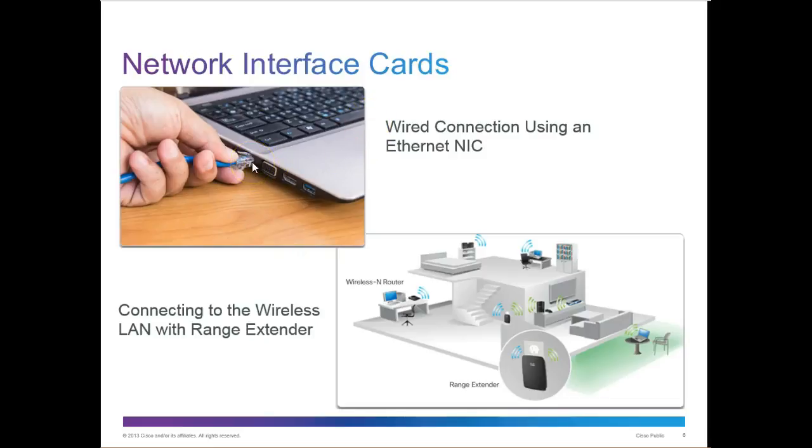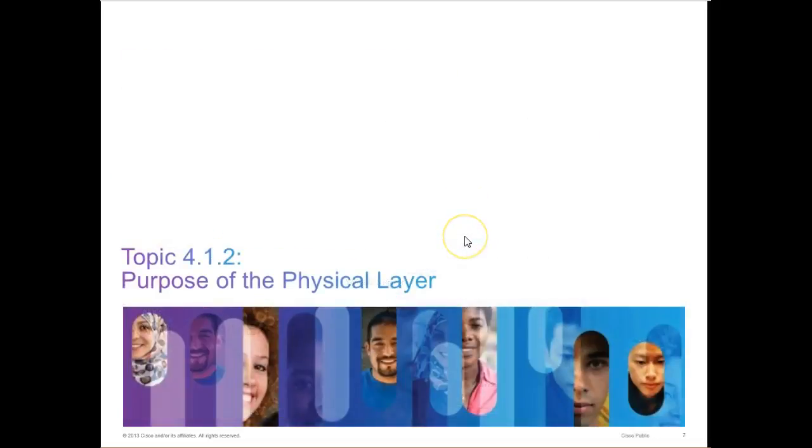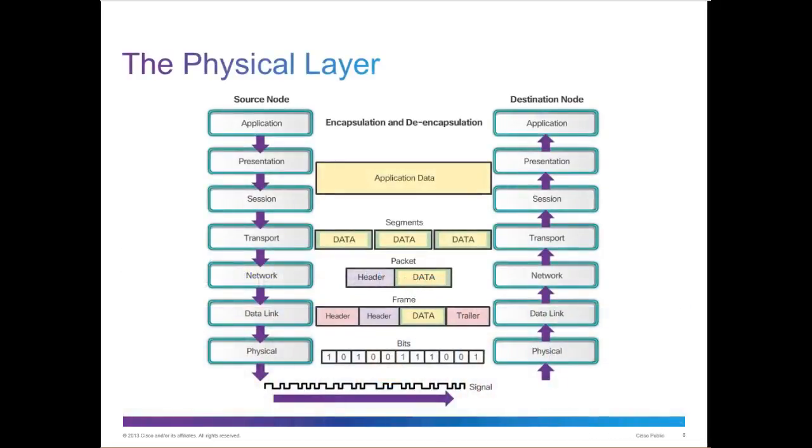So where you plug the Ethernet cable in is the network interface card, or a NIC, and all of those NICs have their own burned-in MAC address that make them unique in the world. And as you read in the chapter, those NICs have addressing that makes them unique because half of the address is the manufacturer and then the other half of the address is unique within.